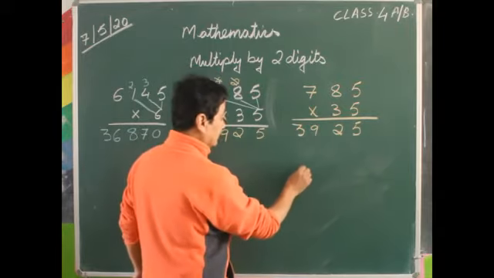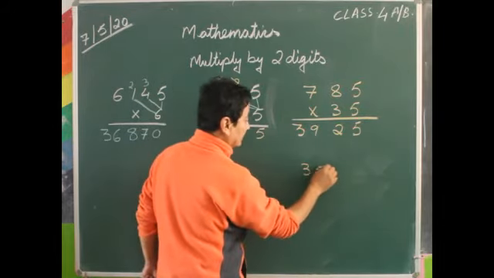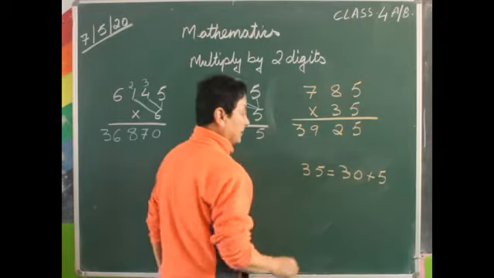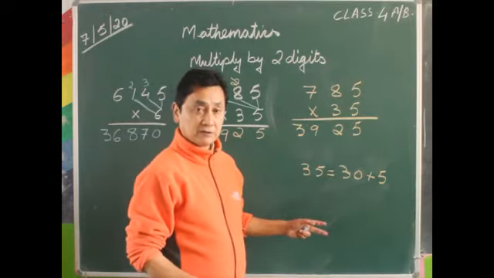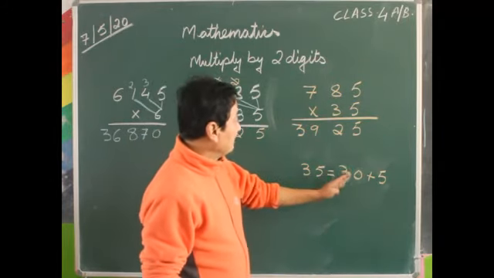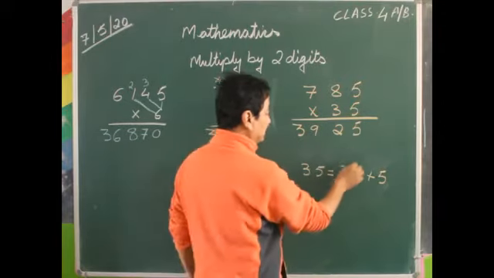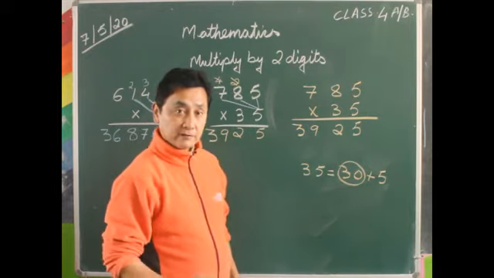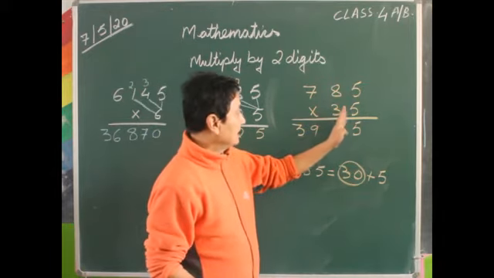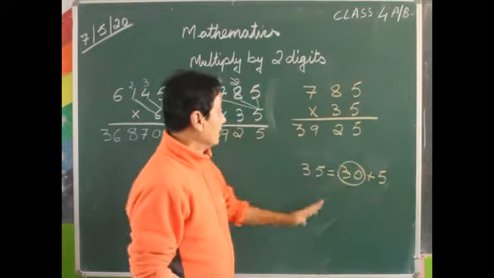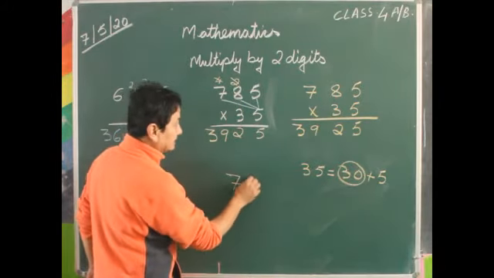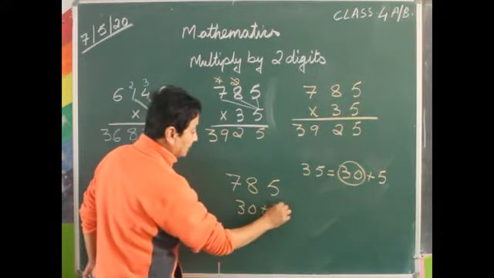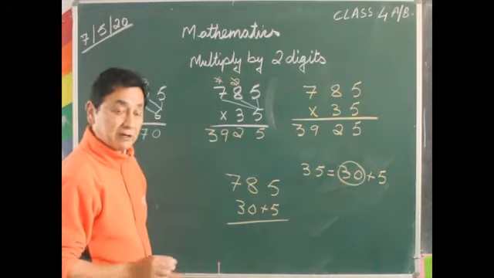Now if we expand 35, it becomes 30 plus 5. We have done expanded notation. Yes or no? So now when we have to multiply with the tens, actually we have to multiply with 30. Did you understand? This is 30 plus 5. Otherwise, our sums should look like this when we multiply 30 plus 5. You would get the same answer.